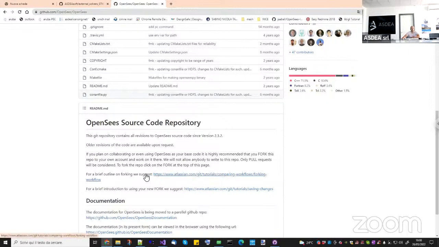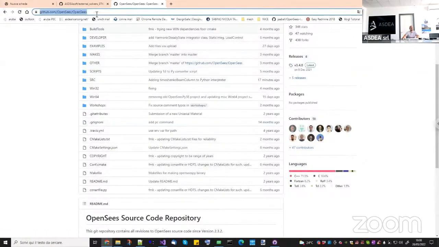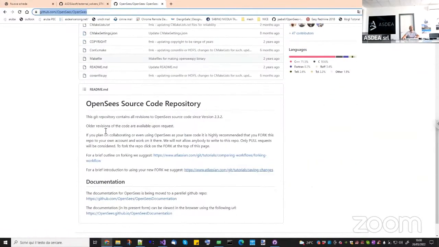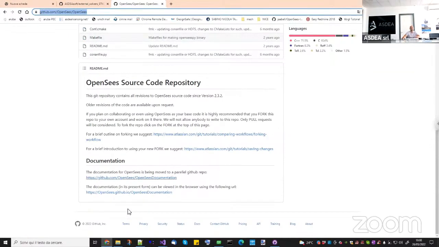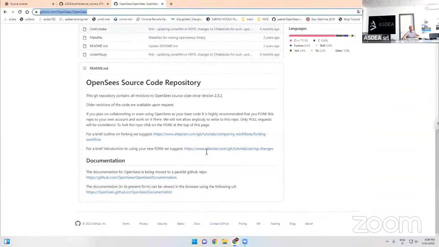So you can see this documentation here and this one, okay? If you want, you can go on the OpenSees GitHub, and then here you can find some suggestions and some documentation, okay? And I will post this one also on the chat.